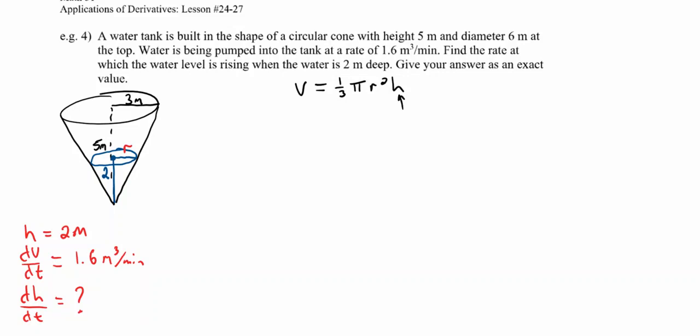So I would sure rather have this in terms of V and h, and then the others were just constants. That would be nice, right? I wouldn't have to deal with taking the derivative of this. I'd also have to do the product rule there, which would be annoying. Can you guys think of any way that we can relate r and h together so that we can make this equation a little different, so that it just has h in it instead of r?